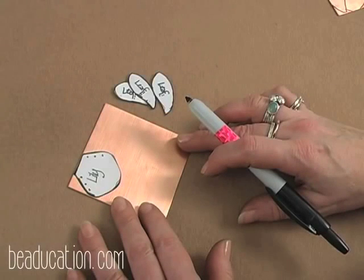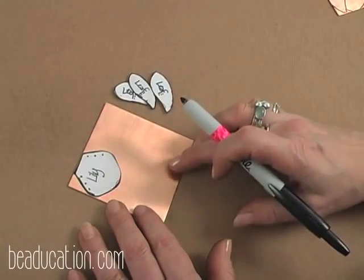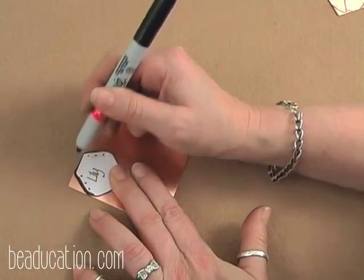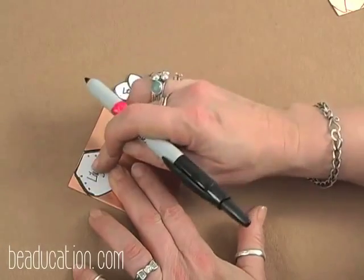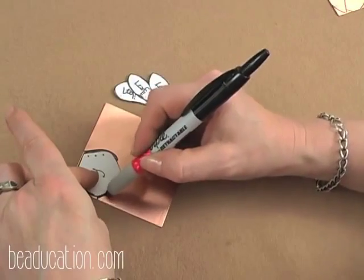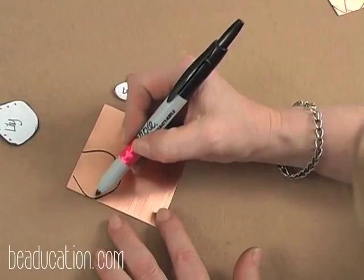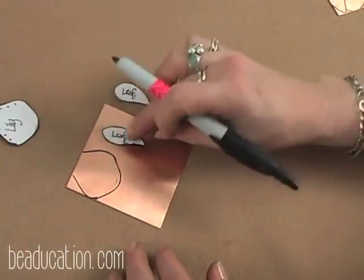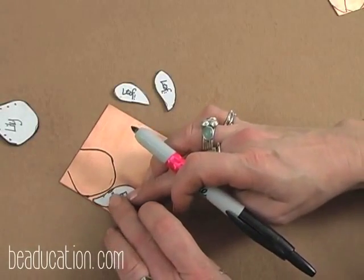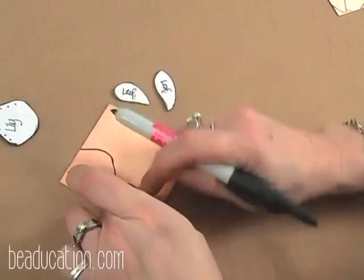You can see that I have cut out my template for my lily and for my leaves, and now I'm going to trace them onto my sheet metal. I'm just going to use a black Sharpie and go around loosely. I like to do the lily first to make sure that I don't forget it. And then I always use that side because I want to maximize the use of my metal. Then I'm going to try and fit the leaves in as best I can to get the most out of that metal. Just draw these on here.